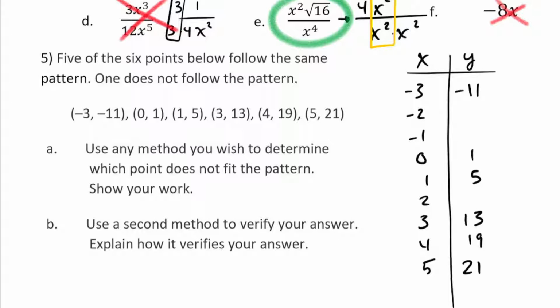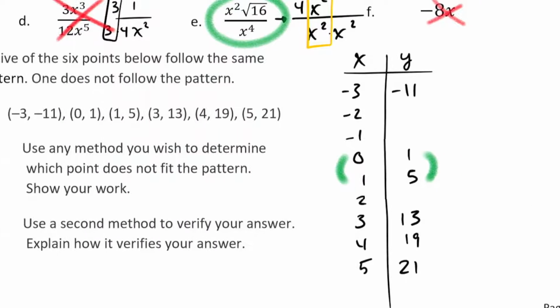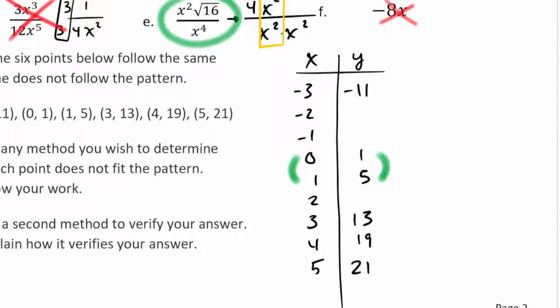So if I look at this point here, it's kind of important to me because I can see that x is increasing by 1 and y is increasing by 4. So if I look at that, change in y is 4 and the change in x is 1, I can see that this is growing by 4. So if I was to extend that pattern, I could say, well, 5 plus 4 would give me 9. 9 plus 4 would give me 13.